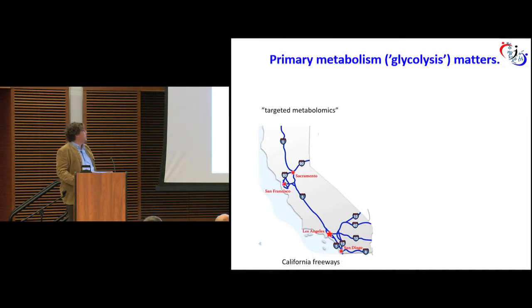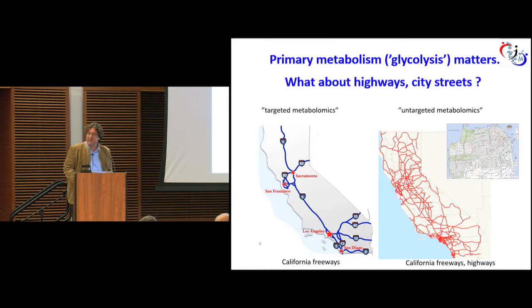I like to think about it as a map of California — here's Sacramento, Davis is very close to the most important part. This is where we get the glucose in, and also the water. Here is the pentose phosphate pathway, that's where the NADPH is earned. We send all our good carbons all the way over to Los Angeles where the mitochondria are — NADH, TCA cycle, and from there the energy dissipates. If that was all, I would not be standing here. We are missing a lot of things by just this limited idea of metabolism.